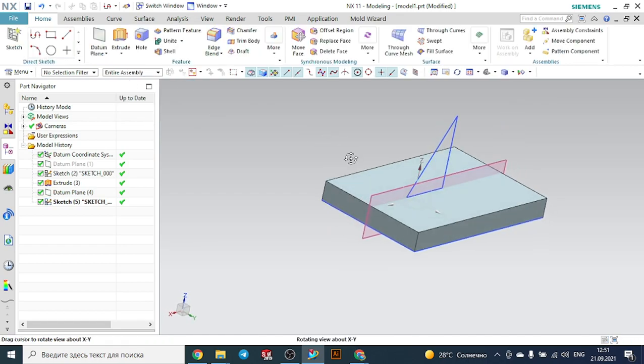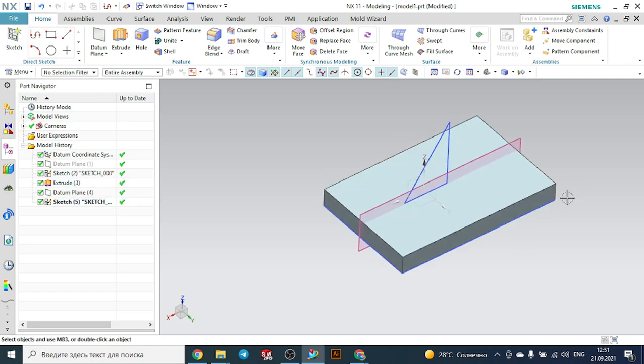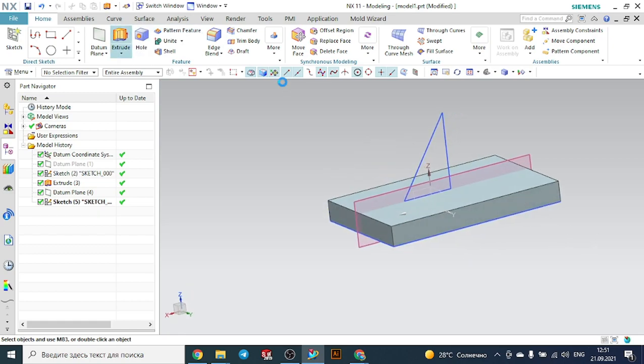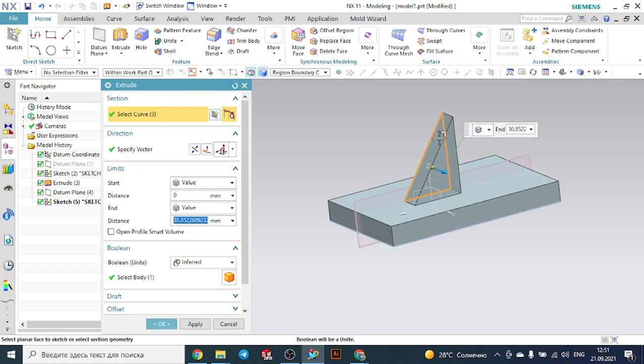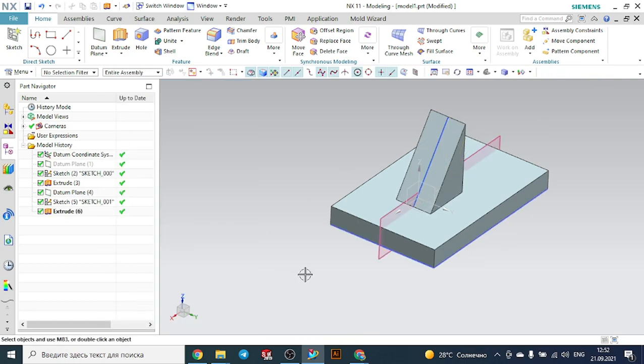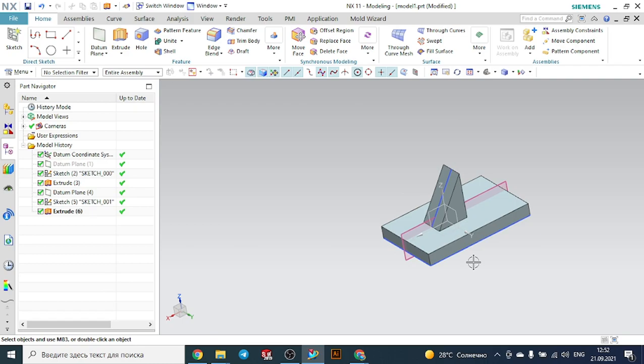You see, the triangle is directly sketched on this datum plane in the middle. You can again extrude it, and you can make, for example, a symmetric value, and that's okay. This is how the bisector is obtained.